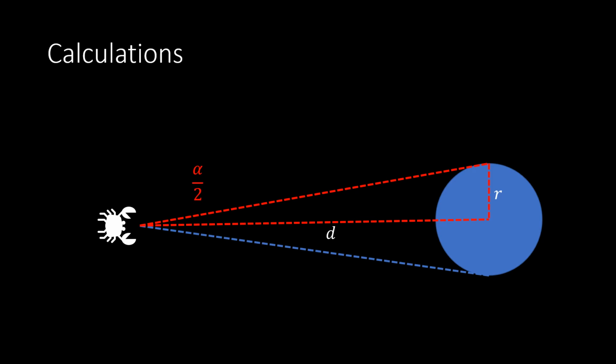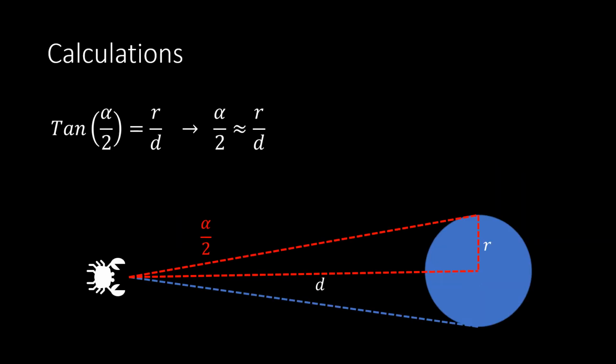So we measure to the middle of these planets, but it's very close in the grand scheme of things to the front or the back. Now that we have these numbers, we can bring in our trig function. Tangent of our half angle should equal r over d, or the opposite over adjacent. Then we can do something known as the small angle approximation, which allows us to approximate tangent of this angle as just the angle itself. So alpha over 2 is equal to the radius over the distance. And we can do that with angles that are sufficiently small.